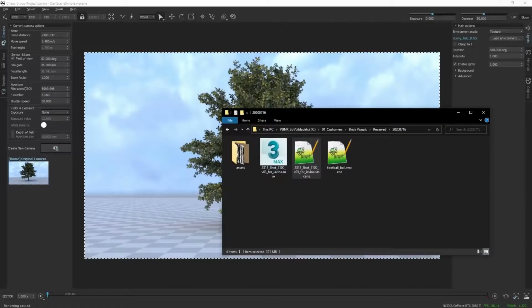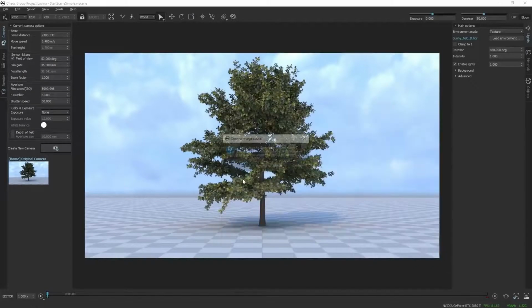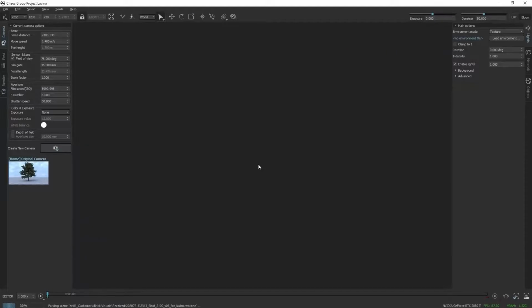Yeah, absolutely. All right, so now we load the scene in the appropriate application, and as you can see, it loads up relatively quickly. This is from a network location, so it takes some time. It might take more time than from your local SSD, for example.